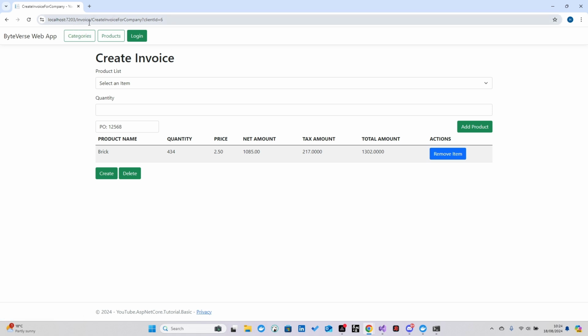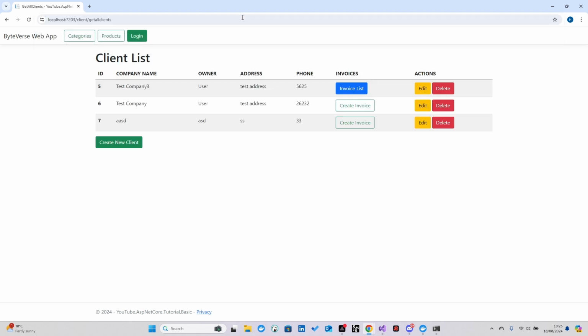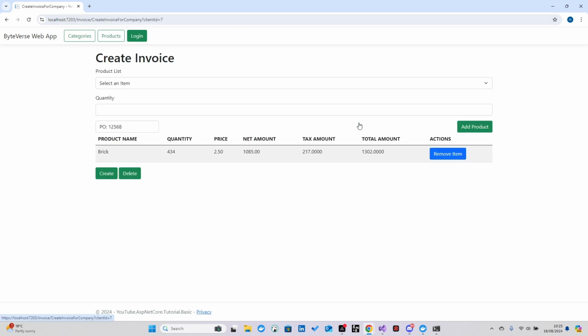What if you have an emergency, and you go back for a second, and you would like to create another invoice for another company, so you have this thing as well. As you can see, this is really wrong. You just click another company, but you get the create invoice here as well. Okay, it might be a bug actually.